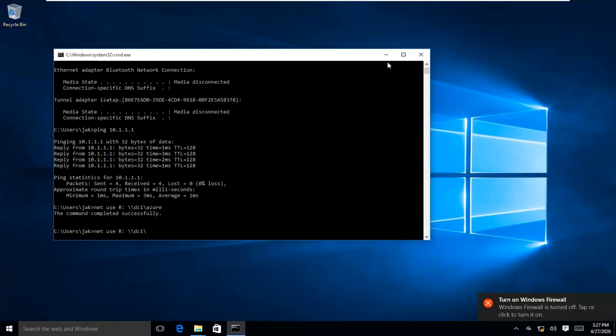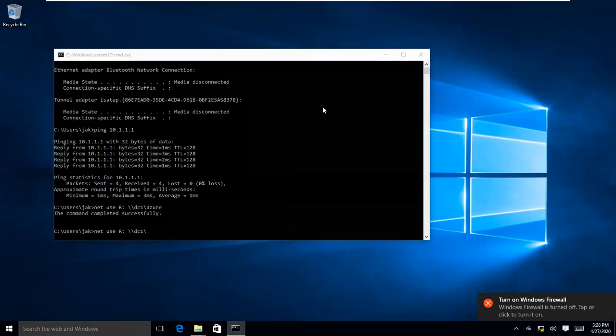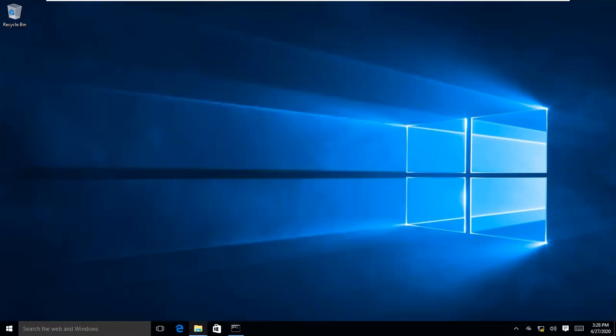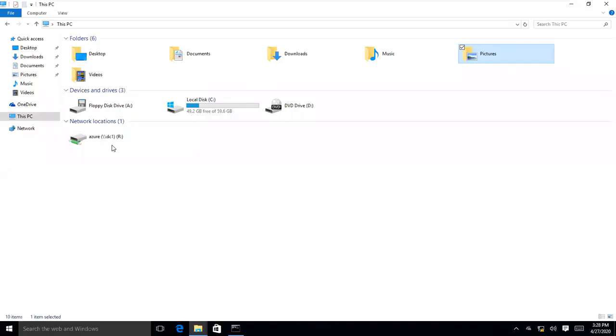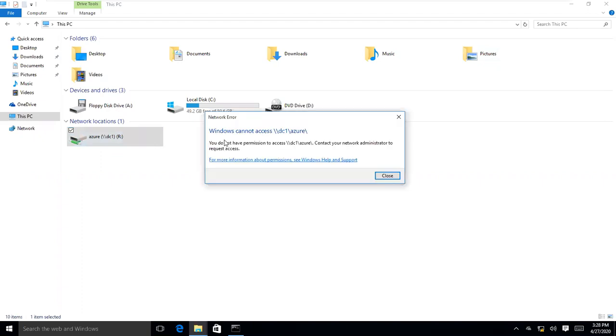See, I'll maybe get an error here. So you got this drive, but this person doesn't have permission. Because of permission, he is not able to open it.